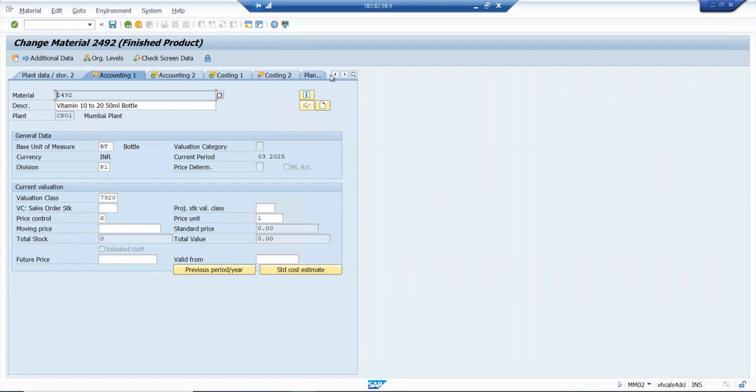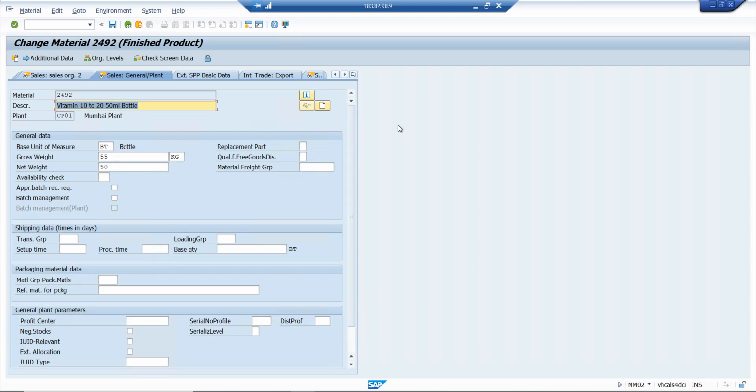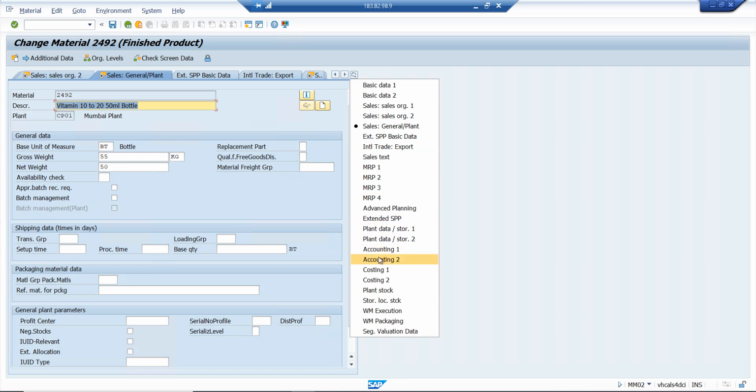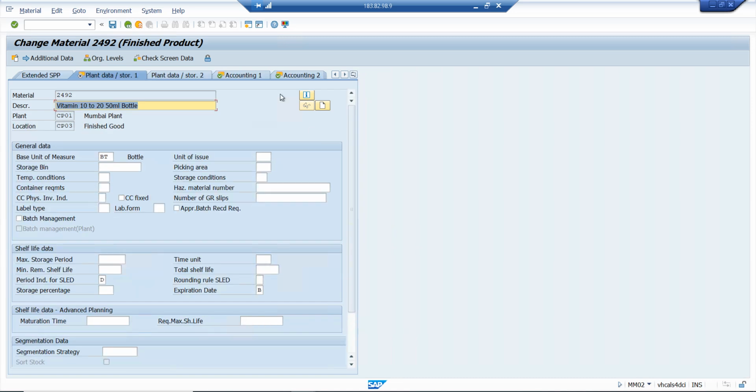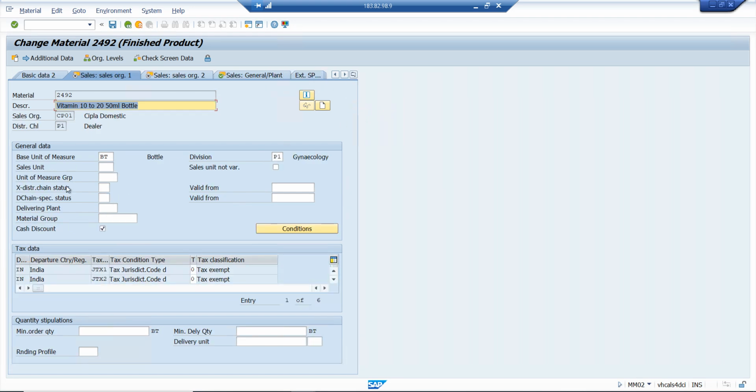Material master also, yes, the system can determine it from the material master. Where is the plant data? Sorry, we are doing sales, so under Sales, the delivering plant is also here.